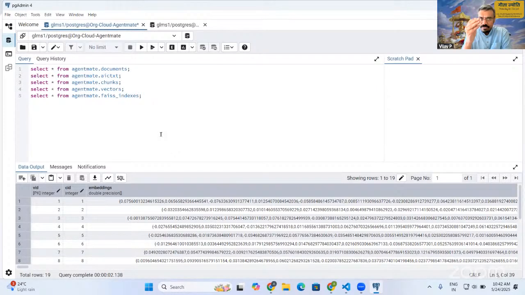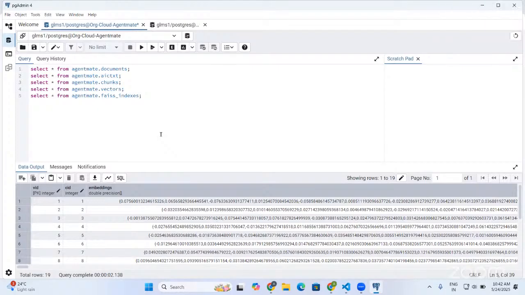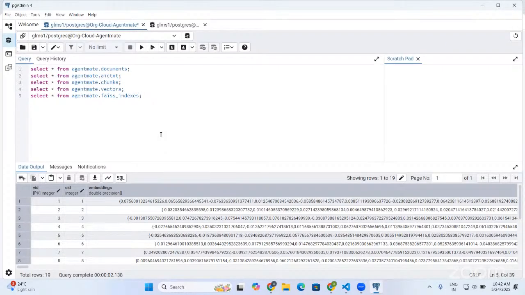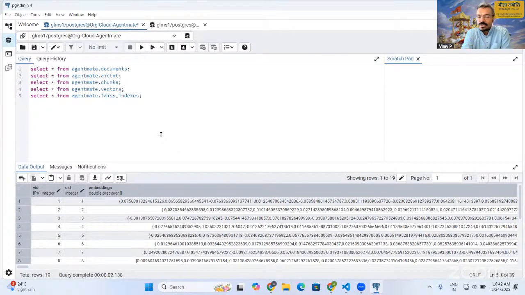But when such a relationship exists, so 1 to 1, what is the need to have it as a separate table? The embeddings could very well have been a column in the chunk table. Just to categorize them, we have separated them, right? No, just to categorize, you won't create a 1:1 table. That is the fundamental question that Shravanji is raising. Why do you have a separate table for vectors when it is a 1:1 between a chunk and vector? If you just added a column called embeddings in the chunk table, that would have served the purpose.